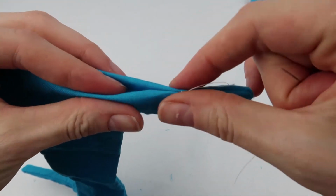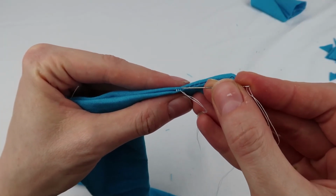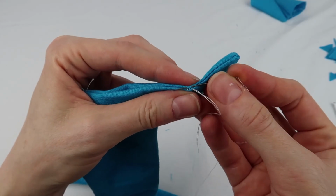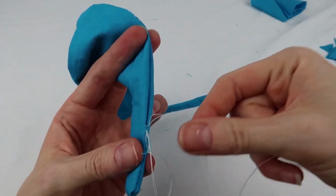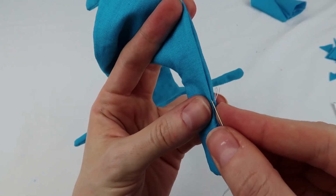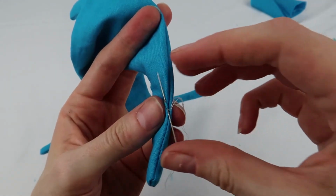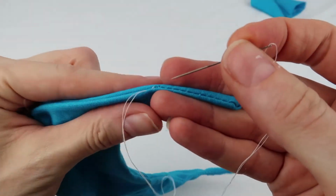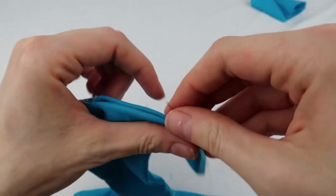And now I'm about to do a ladder stitch. If you've never done a ladder stitch before, what you do is, I'm on one side of the fabric, and then I'm going to insert the needle on the other side, and I'm doing probably like 1/8 inch stitches. Pull it through, being careful not to loop the edge of the bikini. And then I'm going back to that first side. I'm going to insert maybe 1/8 of an inch along, pull it through. And so the stitches look like rungs of a ladder as you go back and forth.